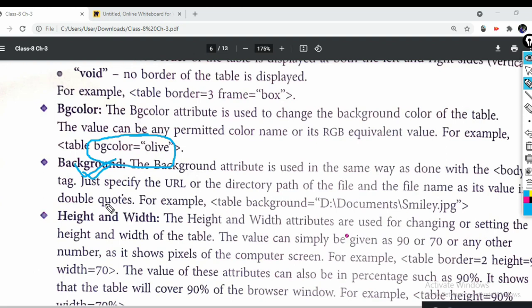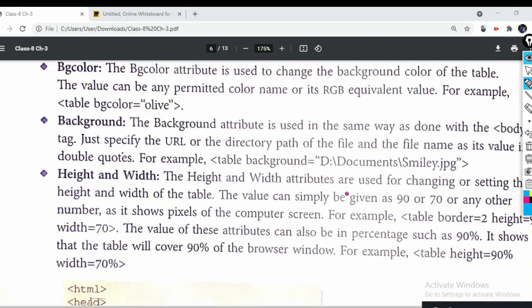The next one is background. With background, we can insert an image at the background of the table. For this, we have to use the attribute background within that table tag. So we can insert an image in the background of the table by using this code. Within the table, background is equal to the file location within double inverted commas.